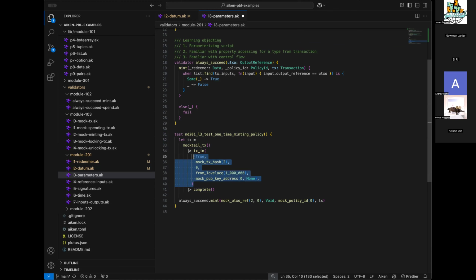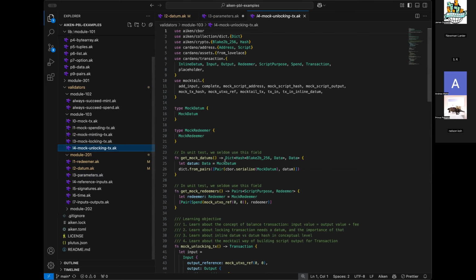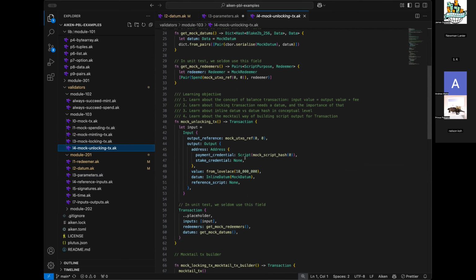This is where I really want to look closely at this documentation to understand what each of these parameters are right here. So let's see if we can find that. I'm going to go back to mock. Let's see if we had anything in our unlocking TX. And I'm looking for an input. This says an input.